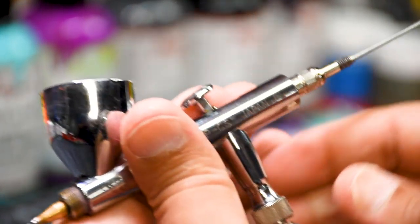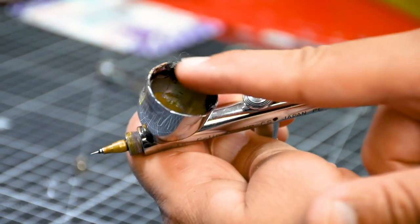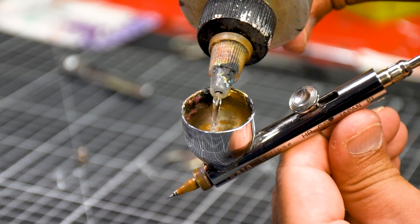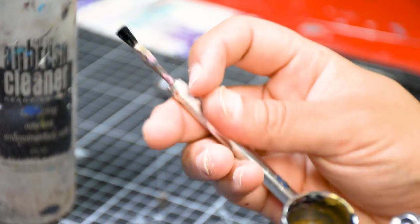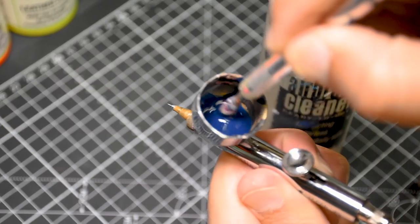We've already taken off the nut. Next, since there's wet paint in there, you want to clean out your bowl first before you pull the nozzle out. I'll take this airbrush cleaner and simply drop it inside, let it sit and do its work — it's basically weakening the paint. When I feel confident the paint has gotten weak, I'll pull out one of these brush wires. I use that because it has nice strong bristles but isn't abrasive to the inside of your cup.